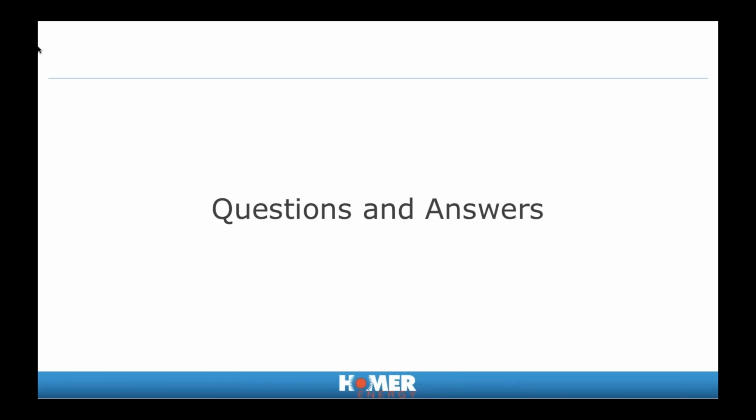Next question, if I use help, so I think this is probably talking about context sensitive help. Maybe it's the search. Do I lose my spot within my workflow within HOMER, and can I come back to it? This is a good question. So with either of those, it's going to take you to a browser tab within your default browser that you've set, and you lose nothing within HOMER Pro. You can just come back to HOMER Pro and pick up where you left off.